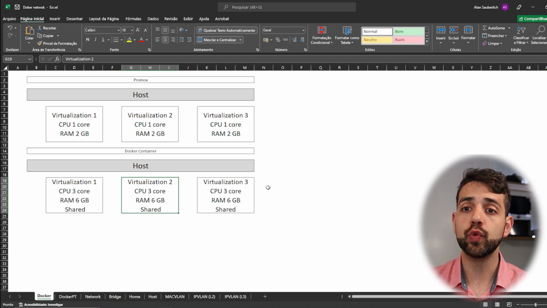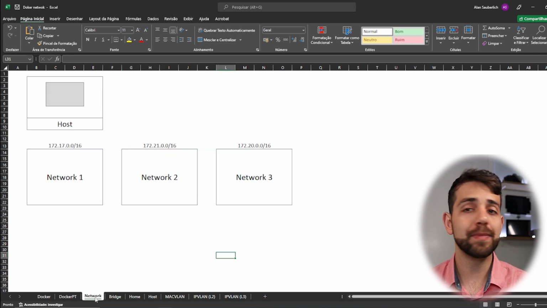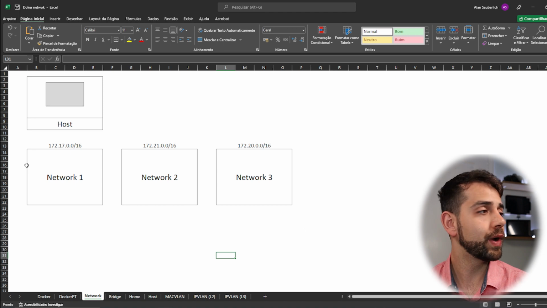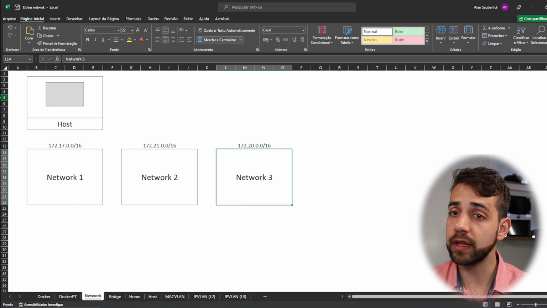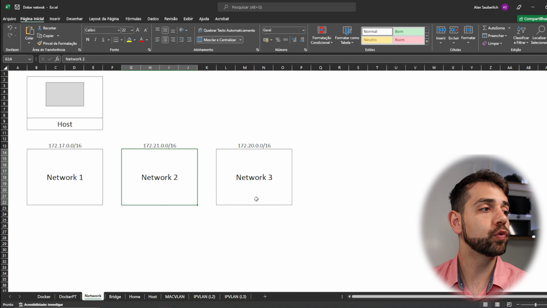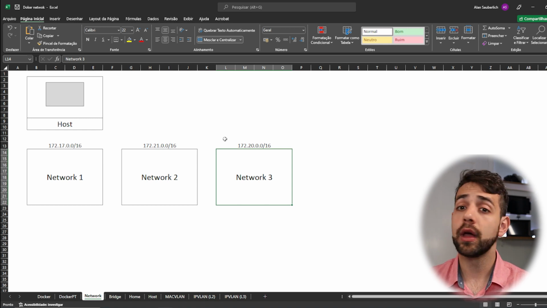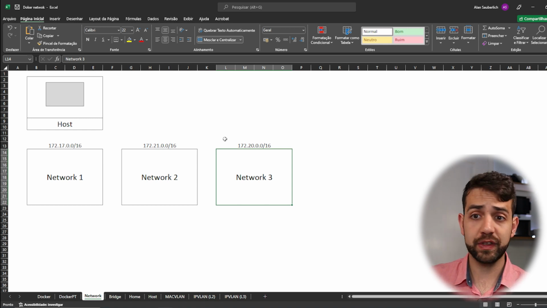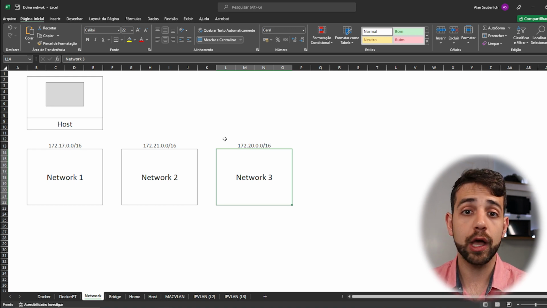Now we can start to work with our networks, and our networks basically will work in the following way. You have different networks that will be isolated from each other. Imagine that you have different routers working, and each router will have one network, another network, another network, and those will be part of the host. To do this explanation, we need a machine that works with Docker. I have two options. The first option, I can have a physical computer that runs it, or I can have a virtual machine just to explain. In my case, I will use a virtual machine because it's much easier and saves lots of time.